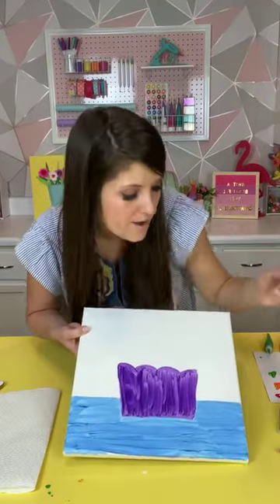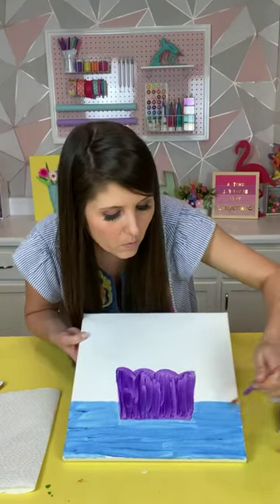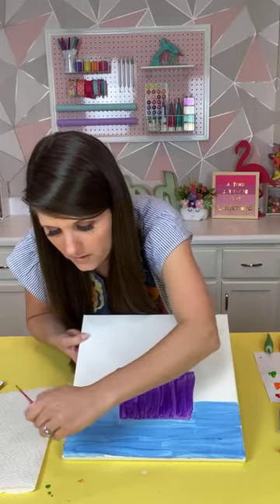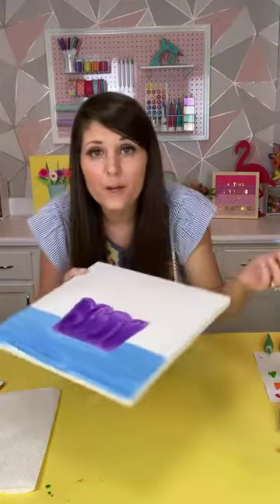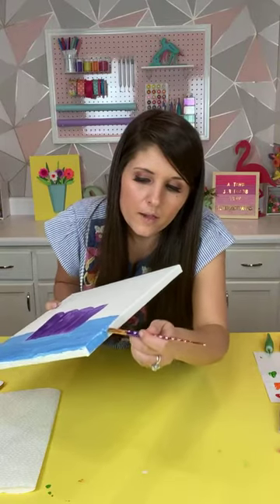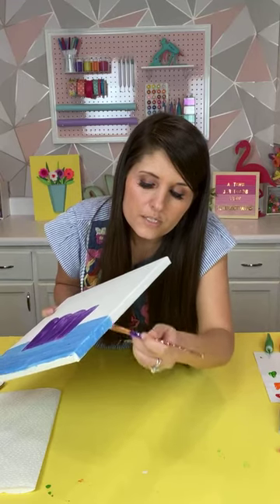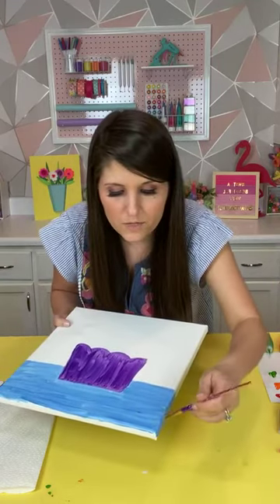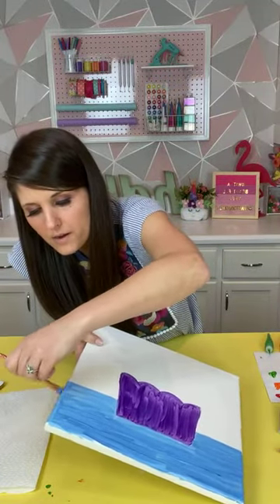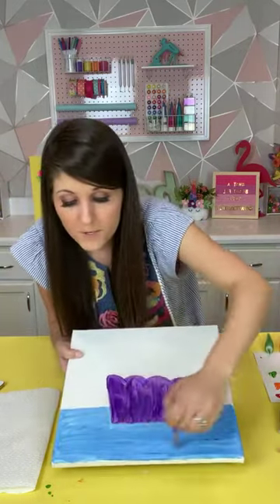If you've got too much paint on there, just use this brush to pull some of it off — dab it on a paper towel or a piece of paper. Don't forget your edges. I was neglecting my edges, so I take my brush and go right over them. It's a little easier with a brush because it's about the same size as my edge.